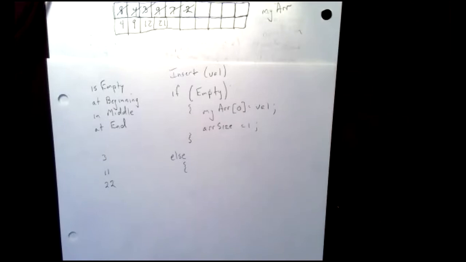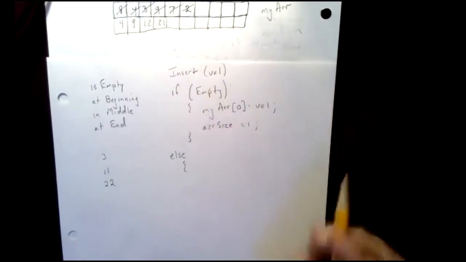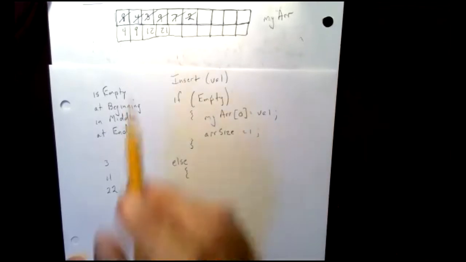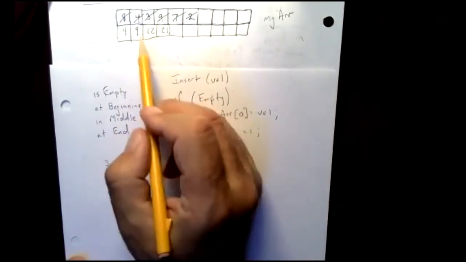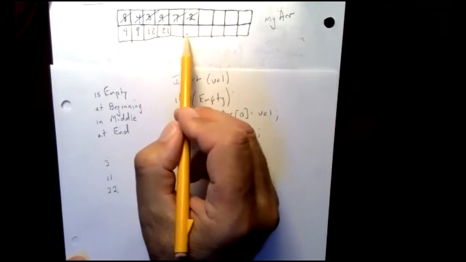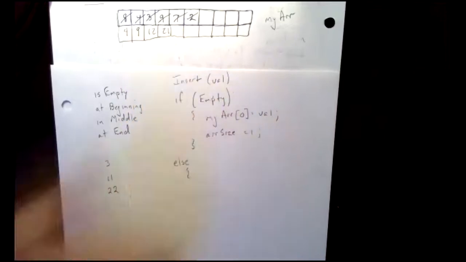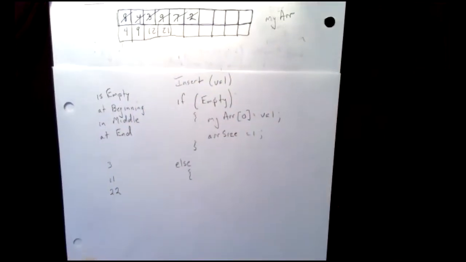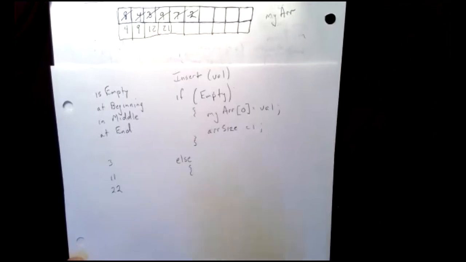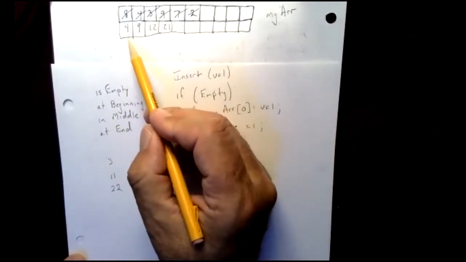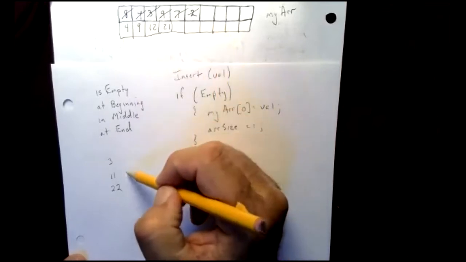All right, so how am I going to figure out where to put this? I think I'm going to need some sort of loop, right? Well, what happens if I put 3 in? What would have to happen to the rest of my array? Yeah, it's going to have to get shifted. They'll have to move over, right. It's going to have to get shifted right. So I need to make sure when I do this, I take care of the scenario that the 3 goes in and moves everything over. That when the 11 goes in, it moves everything over.